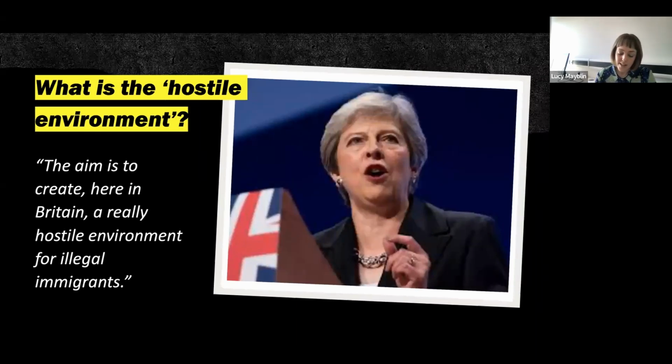So what is the hostile environment? In 2012, Theresa May announced in an interview with the Telegraph newspaper a set of policies which together have come to be called the hostile environment. And she famously said, the aim is to create here in Britain a really hostile environment for illegal immigrants.